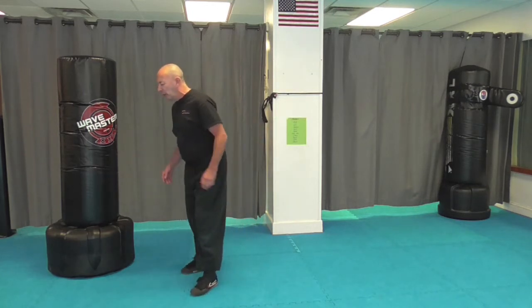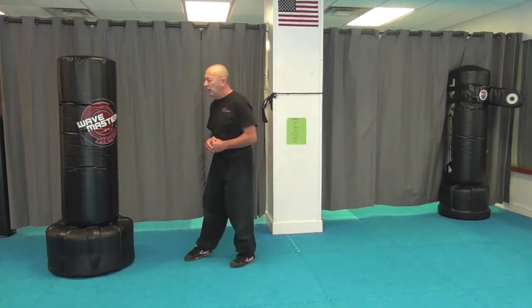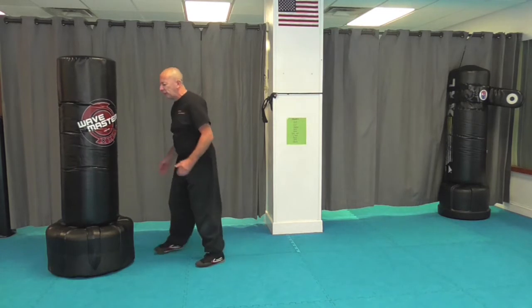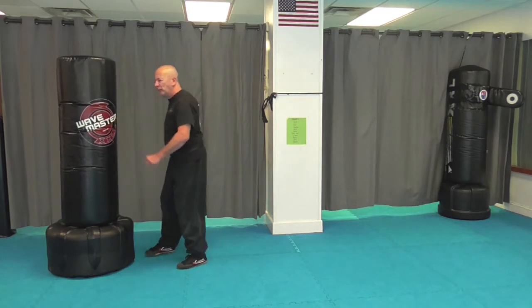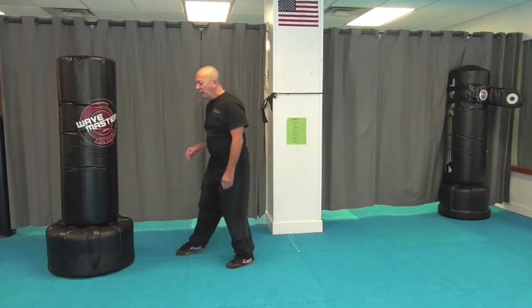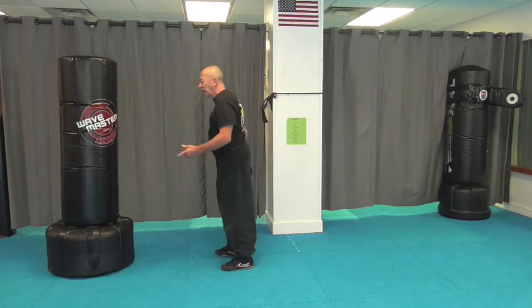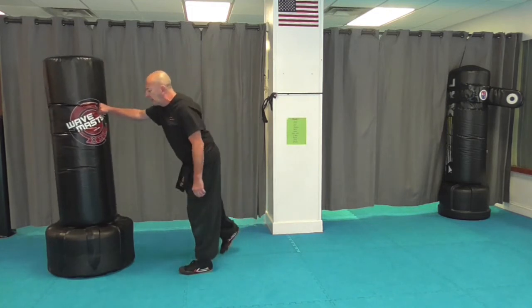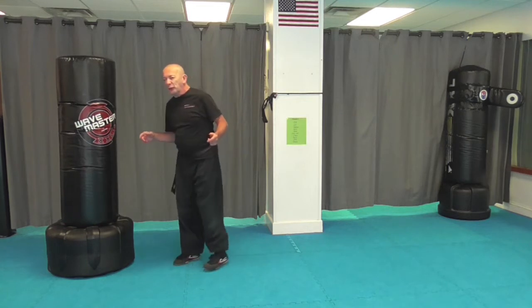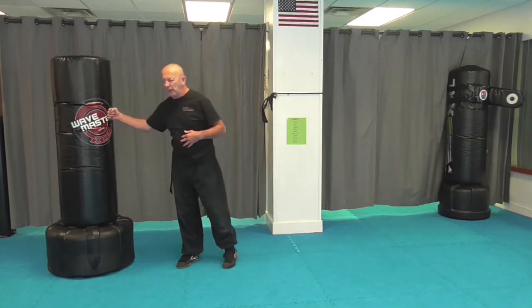I like to punch with the right hand, but check this out. I'll punch with my left hand today. So many times I see people doing this. Look at the toe. What kind of poo-poo is that? I'm going to say poo-poo because I don't want to say anything else. Drive through it. Boom. If I go with that poo-poo stance, what you end up doing is punching with only the arm.